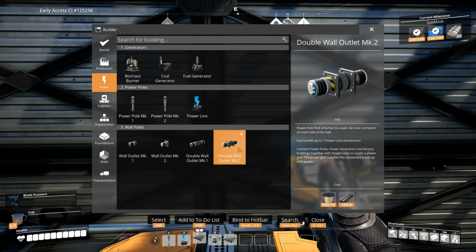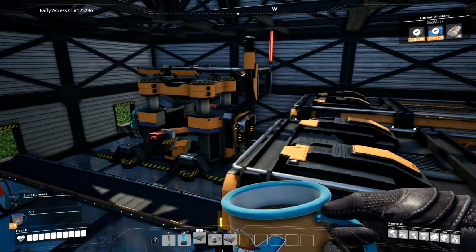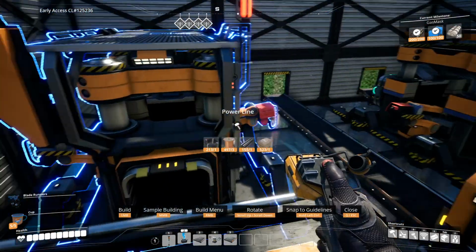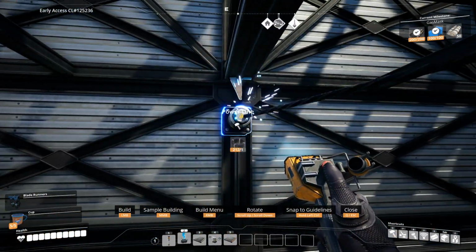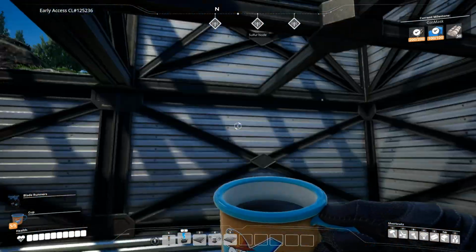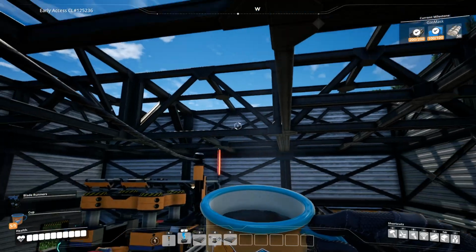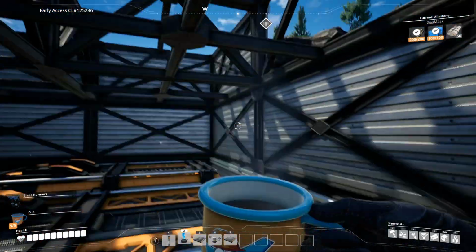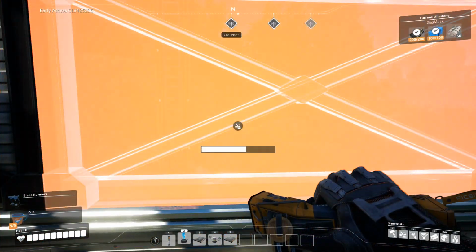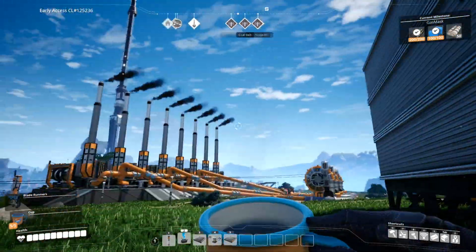Okay. I'll go ahead and use up to 7 power line connections. Boom. And then you can just connect this to this, to that. Hope we can get out. Can we get out? Sure, we can get out. No problem. There we go. See, we can get out. Okay, we'll fix that in a minute.